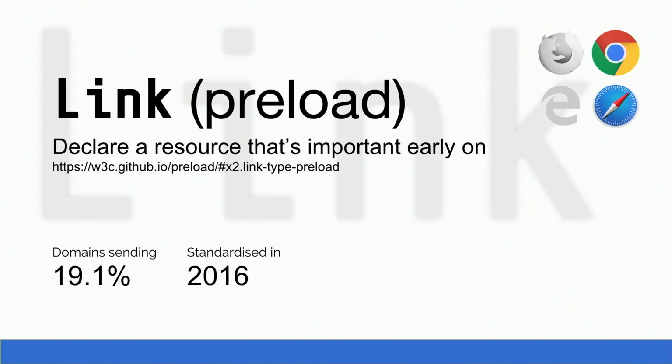So let's move on. Link is a header that's been around for a very long time. In fact, in the early days of the web, the link header was intended as a semantic connection between pages. So if you were on a particular page that was, say, a chapter of a book, then the link header would give you the ability to navigate to the next and the previous logical units of content, and would also give you perhaps a link to an index or a contents page. We don't really use the web like that anymore. Some would say that's a shame. But the link header has remained useful for other reasons.